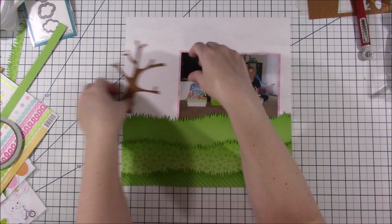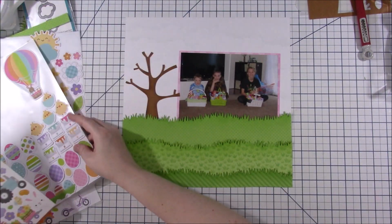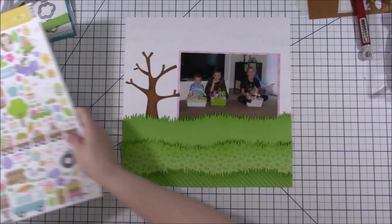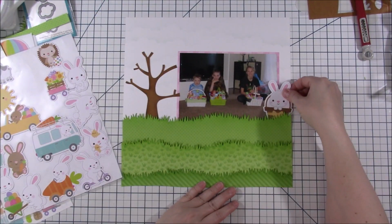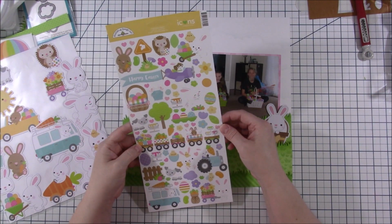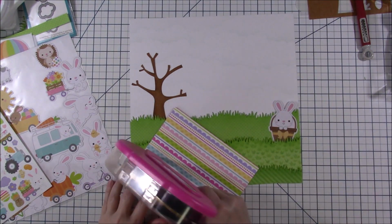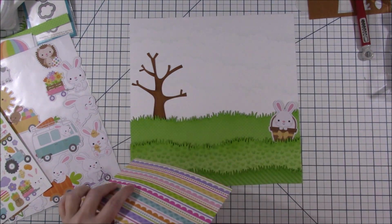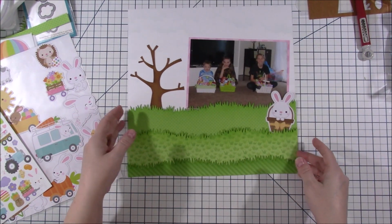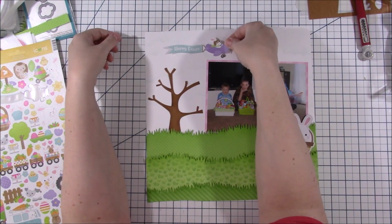And I am using a 5x7 photo. This is kind of how I knew I wanted it to go. And I knew there were a lot of Easter eggs. My whole thought was just to make this scene and tuck things into the grass, like it's just a grassy wonderland. And boy, I sure had fun playing with this layout. I love it. In fact, I've used up this and another double page layout that will be coming up soon. I have used a lot of the die cuts, and they're fun.